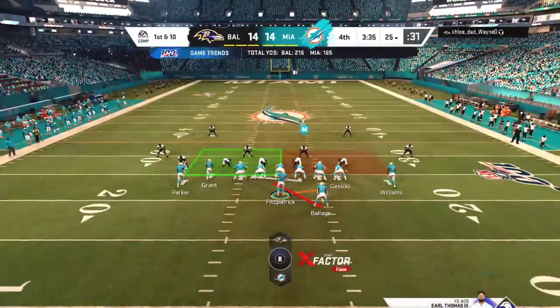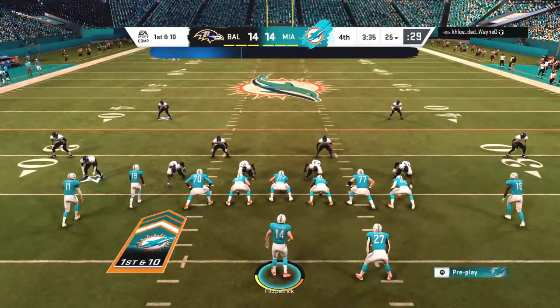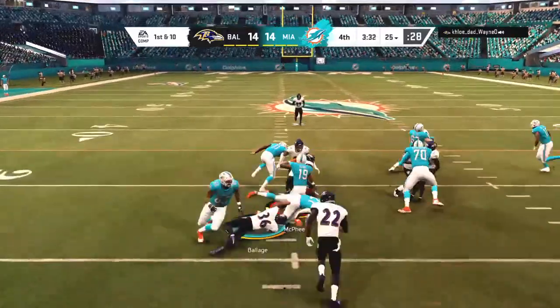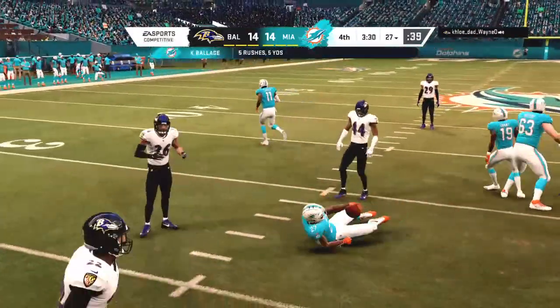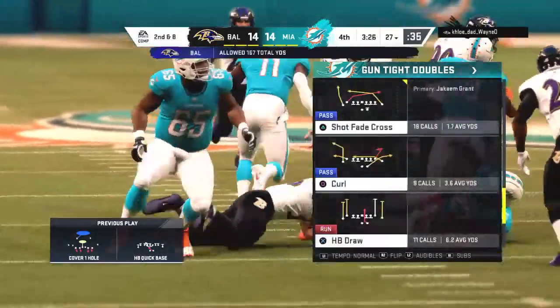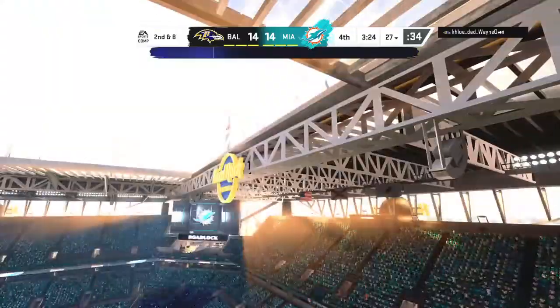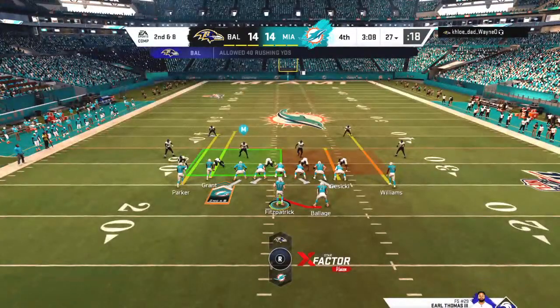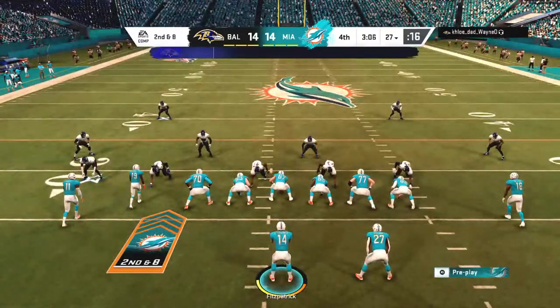The Dolphins at the line ready for their next drive, and they're hoping to redo their efforts from the last drive when they got to the end zone. And just think of what it's like now on the sideline, because when you score a touchdown, you have to go over and look at the tablet and see what you did on the last drive. When you scored points, it's a whole lot better view than when you're trying to figure out how to fix things there. They'll break the huddle, come up on 2nd and 8 at the 27-yard line.